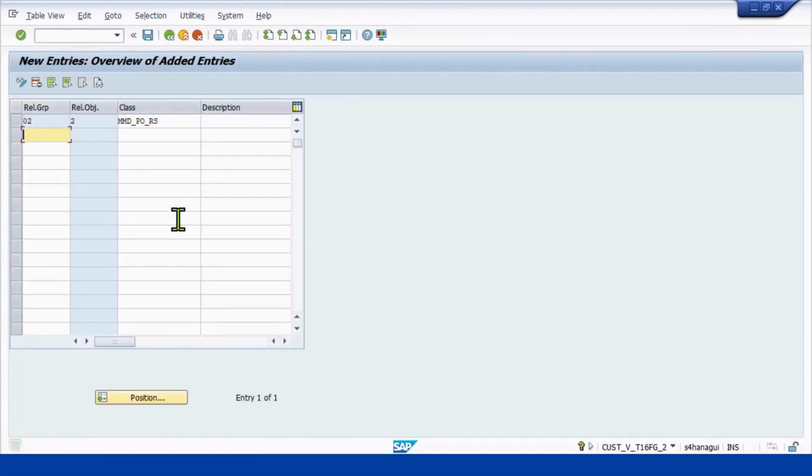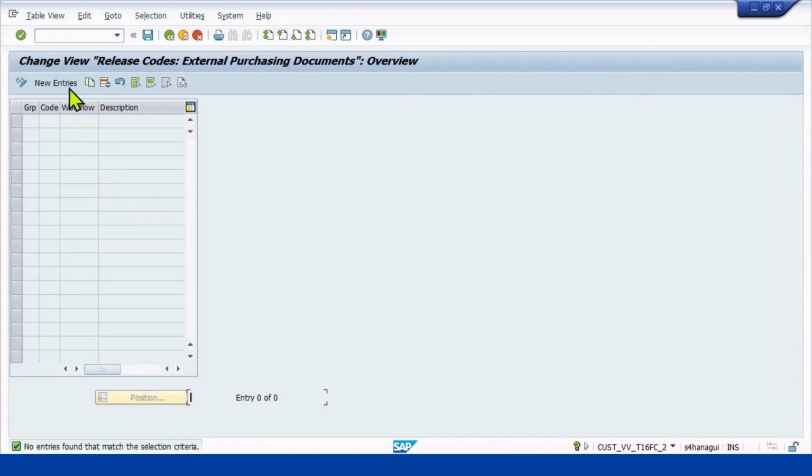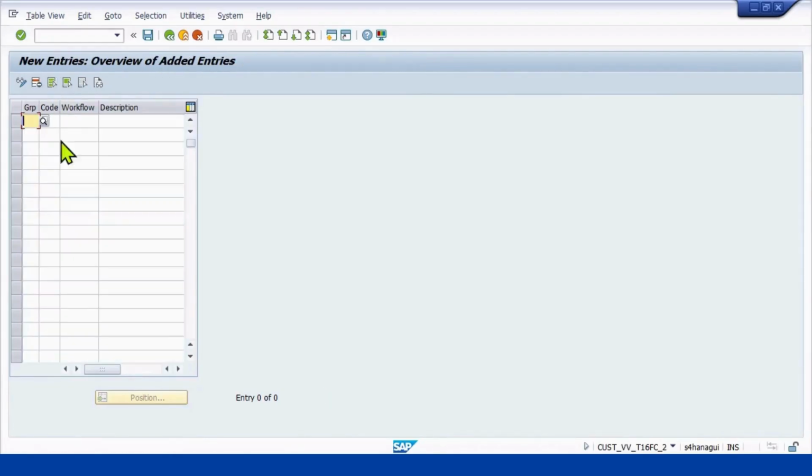Go back, double click on release codes, click on new entries. 02 is the standard group. You just type in 02, press tab. Here we start building our release codes.